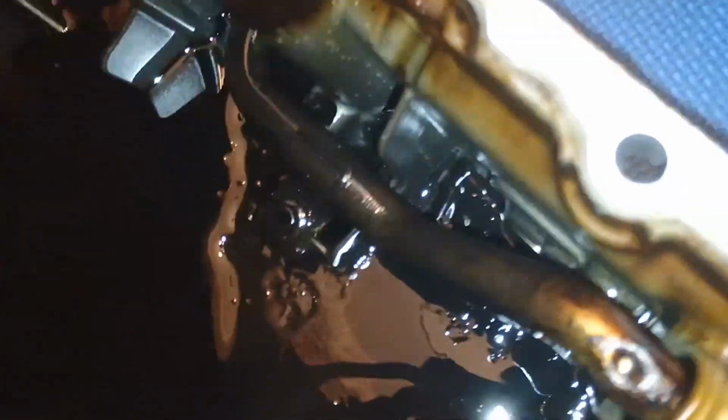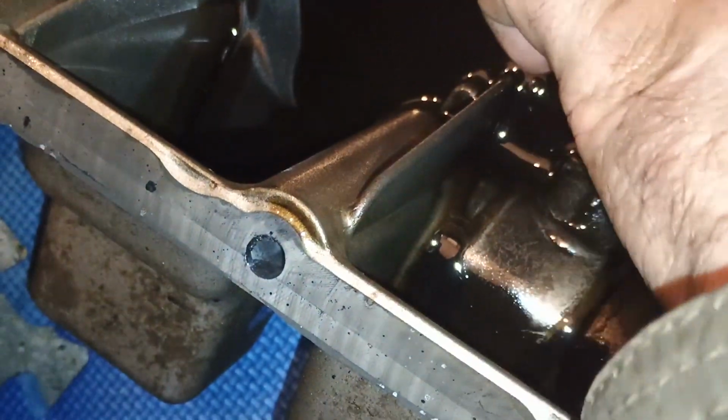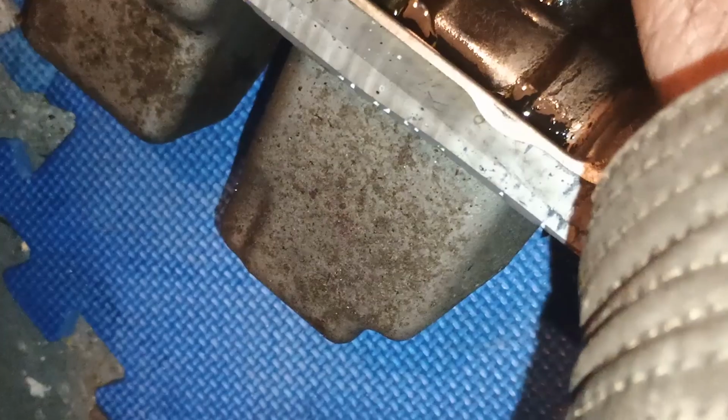As you can see here, we have no metal pieces, which is a really good sign. So it gives us very weak hope we got good engine bearings. I can see a little bit of sand here, but it looks like dirt or something.